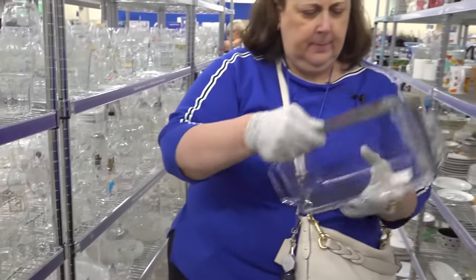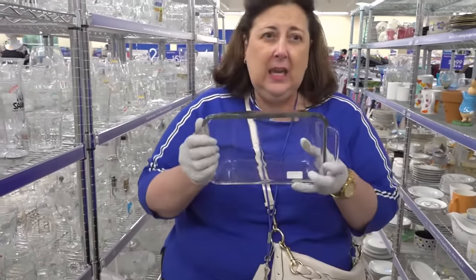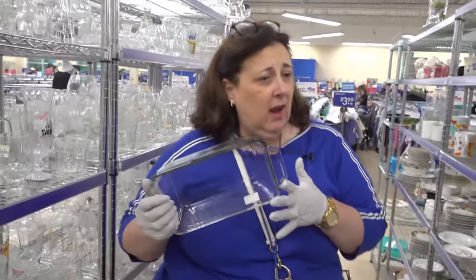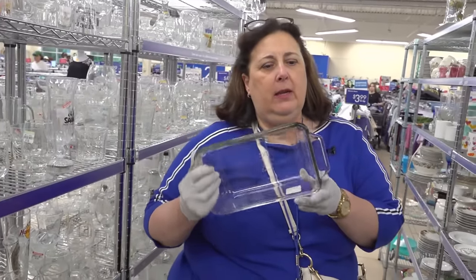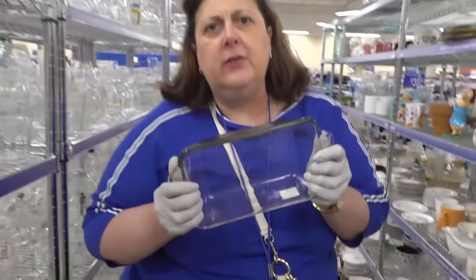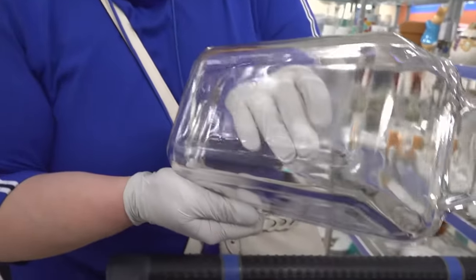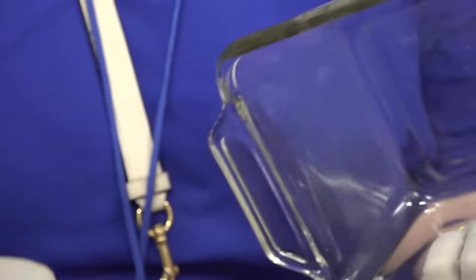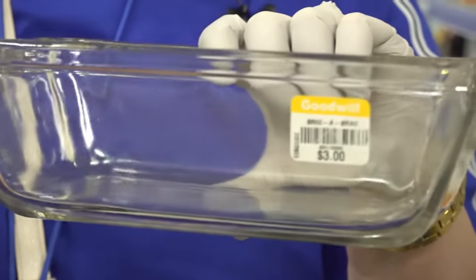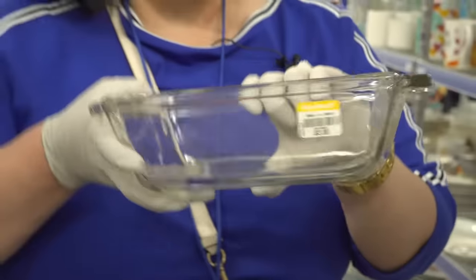This particular piece is a loaf dish — that's an Anchor Hocking. We know all about Pyrex. Anchor Hocking, also known as Anchor, is one of the premier American manufacturers of these baking wares. These are popular, important pieces. You have the anchor mark right here on the back. I don't see — $3 for that. I would say $3, you can get $12 — four times what it's priced at. That's a bargain. I like that piece.